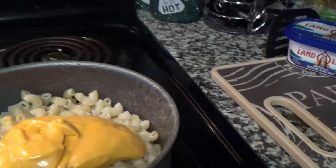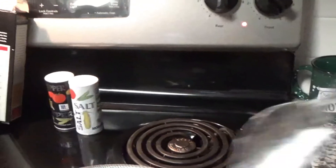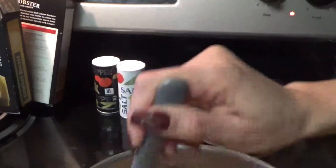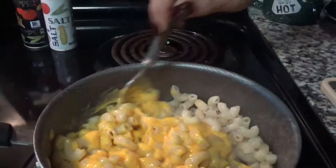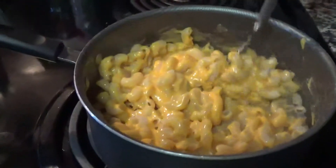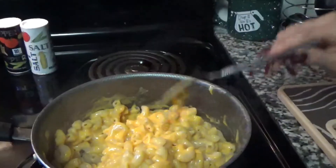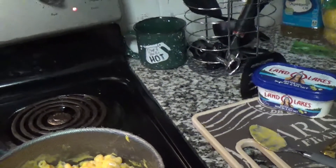I had turned off the stove while I was draining it. Now I'm putting it on low and I'm going to stir. I don't know where my other spoon went — I guess I left it at the sink while I was draining. That was my butter spoon, by the way. I'm just going to stir this. This is something I'm going to add seasoning to — I'm going to add some pepper. I'll stir better when the camera is not in my hand.